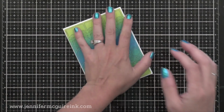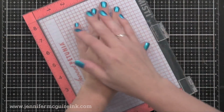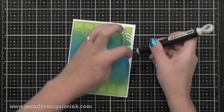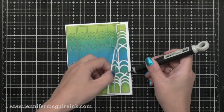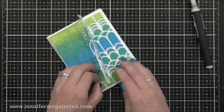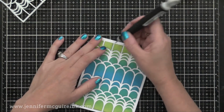Now I'll put something heavy on here and let it dry. You want this to dry before you move on. It'll make the results much better. Doesn't take too long, maybe 10 or 15 minutes. Then you can remove the outline. And what's left behind are all those little pieces with dimension behind them. And it looks so cool. And you didn't have to do each piece individually.